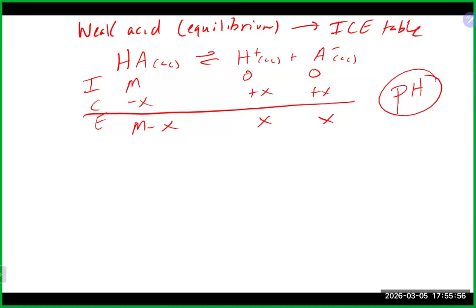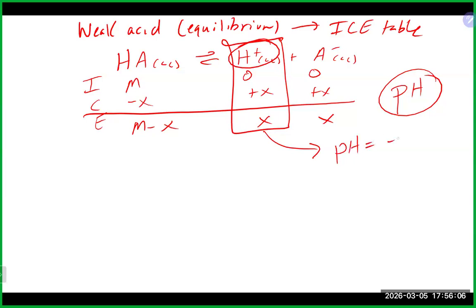And that means that when we typically solve for x, it does equal the H plus concentration in most cases. And we just take the additional step of putting it into our pH formula. So we do solve these like normal. May require a quadratic. Could try the assumption like we talked about in the previous chapter.